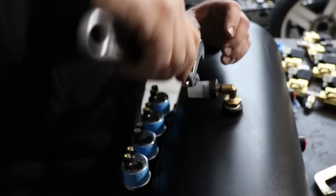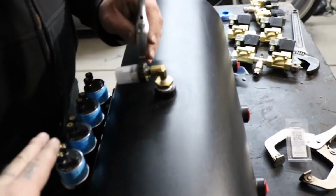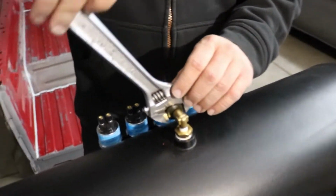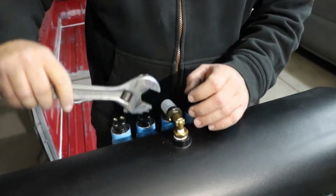Anyways. So if you notice, there's a theme here. We're trying to keep everything clean, as nice as possible. Now we could have mounted this underneath the bed, but we're not. If you want to mount yours under the bed, you go ahead and do that. But we're not. This is what we're gonna do. You do whatever you feel like you want to do. This is the way that we decided we wanted to do this, so this is the way it's gonna be.